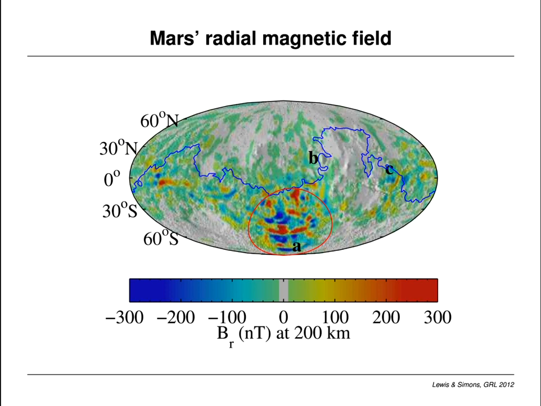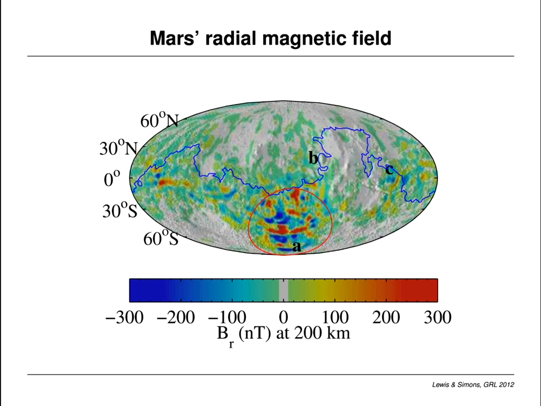This is a map of it. This is just a radial component, and it's got lots of interesting structure. But how can we study it in spherical harmonics when it's all or nothing? We know there is a huge crustal dichotomy. The north is very different from the south. We can see with our eye that this region of Terra Cimmeria has a very different looking structure than anywhere else.